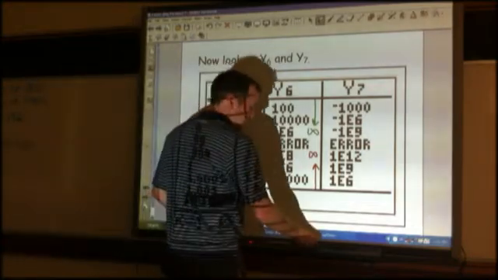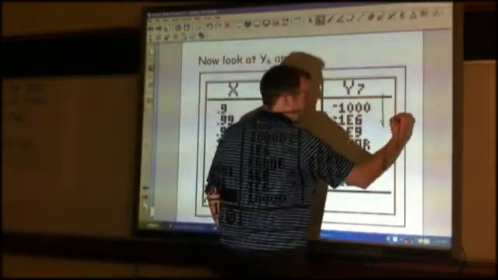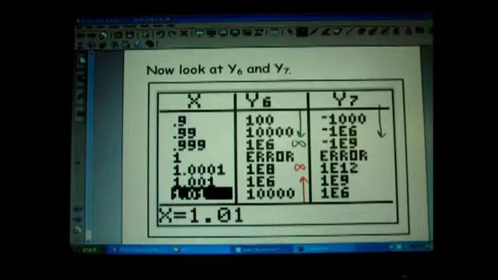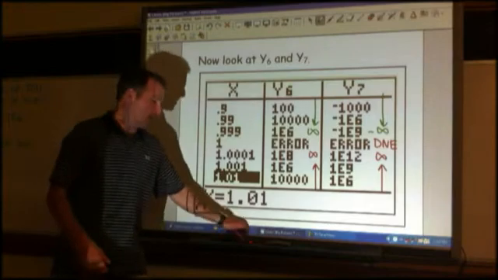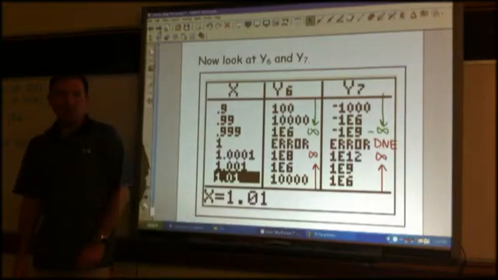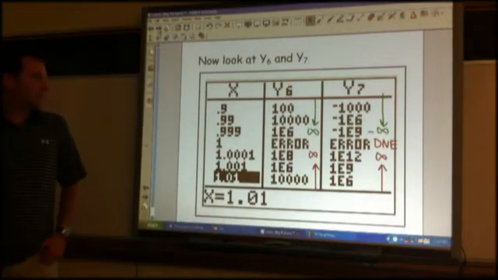Over here, it's almost the same. Except if you look at these values, they're getting to be giant numbers, but they're negative. So I'm approaching negative infinity from the left, and positive infinity from the right. And so this one, for sure, is a DNE. Because anytime we're approaching two different values, either they're infinity, it doesn't exist.